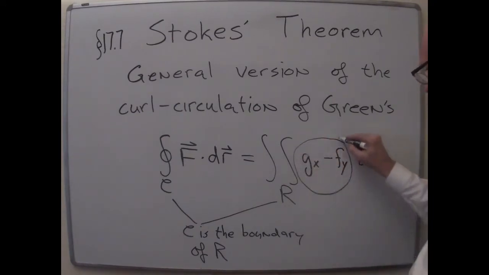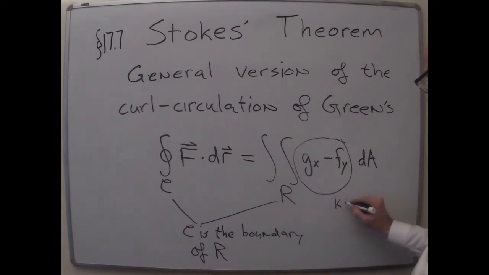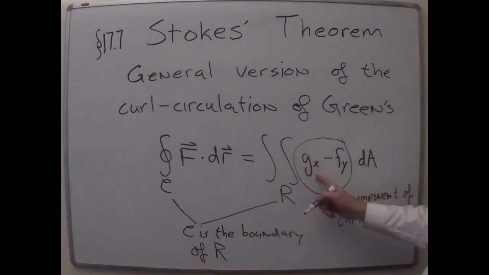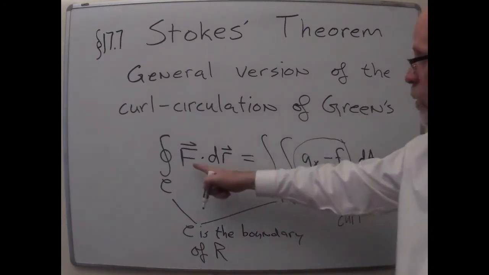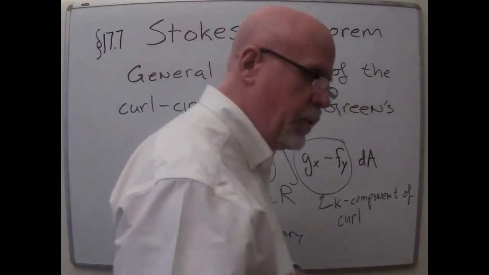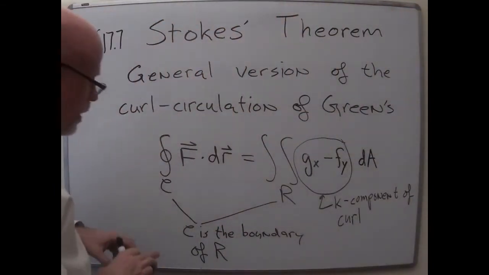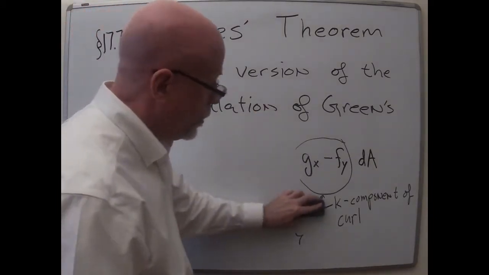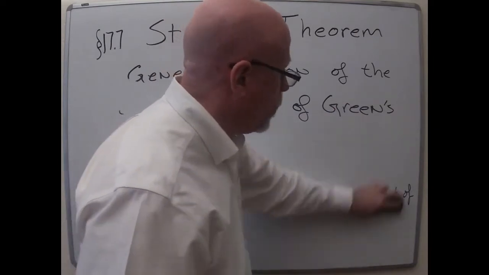And that piece in here, I've told you before, we call that the k component of curl. So what do I mean by that? Well, implicitly in here I was using f, g, and if there was a third one, h, for the components of the vector field too. Let's do the curl operation to the general vector field F, and we'll see that this expression g sub x minus f sub y is what you get in the z position, in the k component.